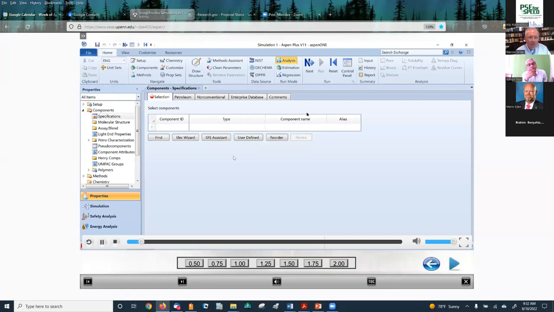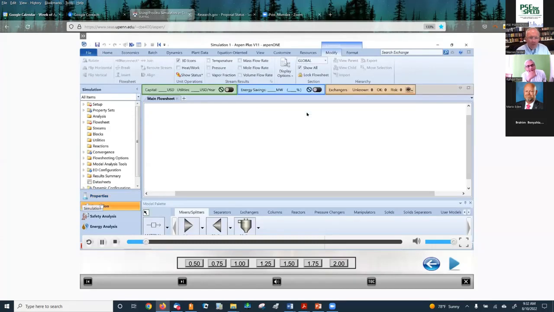All right, now Aspen will first take us to this property section and want us to specify our components right away. But I like to make my flow sheet first. So let's come down to this simulation tab and build our flow sheet first. All right, so now we can see that we're in our main flow sheet window. So let's start by putting our Flash 2 subroutine on the page. So come down to the separators section in the model palette, choose Flash 2, and place it on the flow sheet.